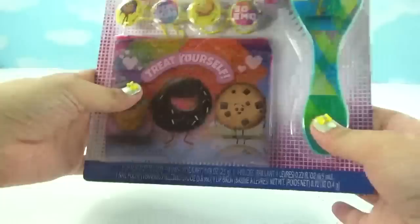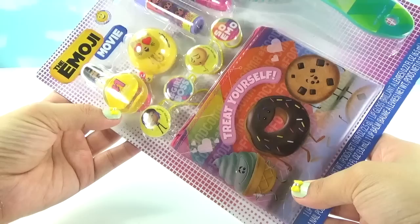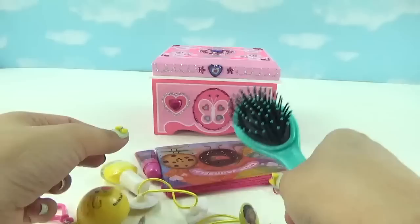And we have some more emoji movie stuff. This one's huge. Let's see what this one has. It has some clear nail polish with number 1 on there. Let's get it open actually. Let's get all of this out and take a closer look. Ooh. So this set has tons of stuff.